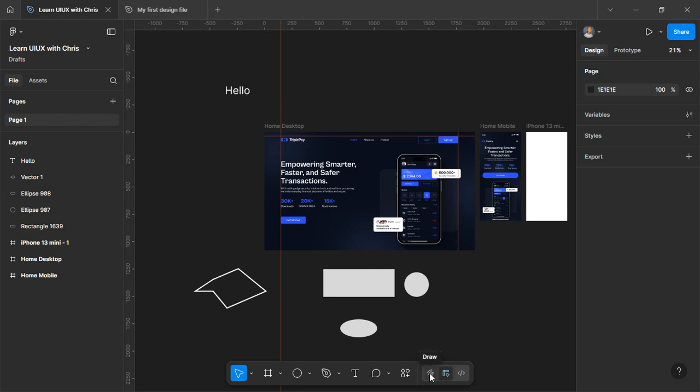We won't be using that for now. The draw mode, basically you go to a new interface to draw. The design mode, which we are currently on, and the dev mode. Okay, the dev mode, mainly developers use it, but we're also going to touch that a little bit so you can see what it's all about.